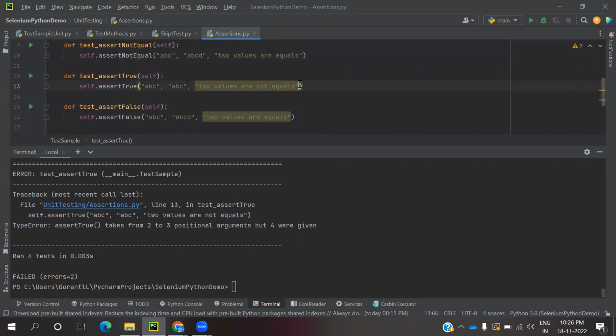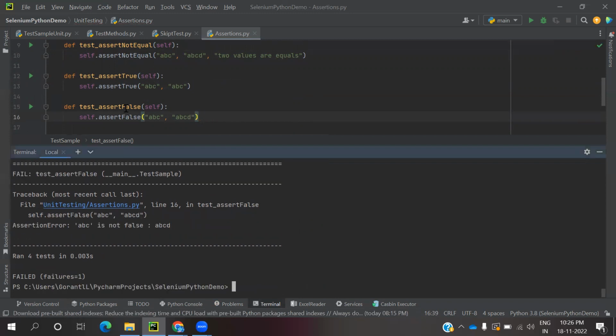The reason is that it will take only two conditions. Even if you mouse over, it will take only the expression and the value.